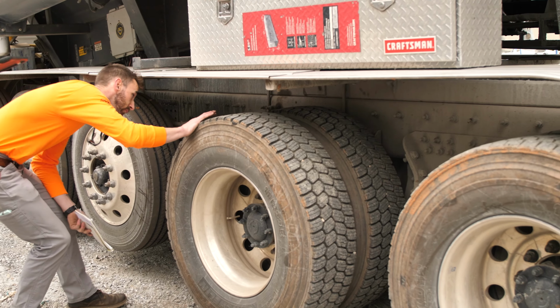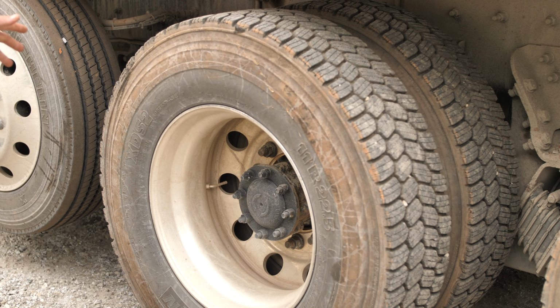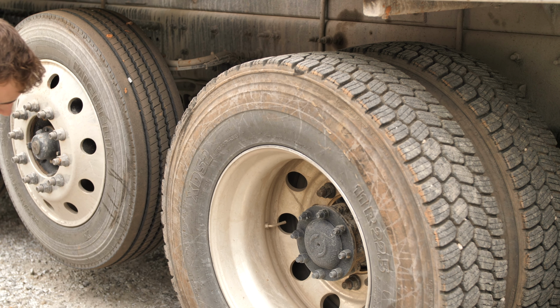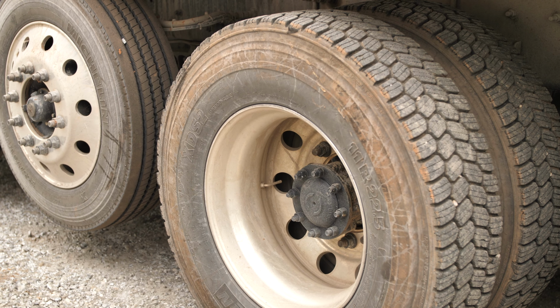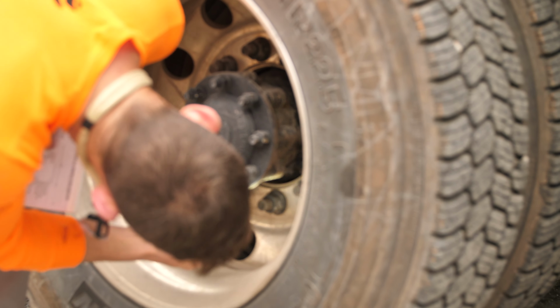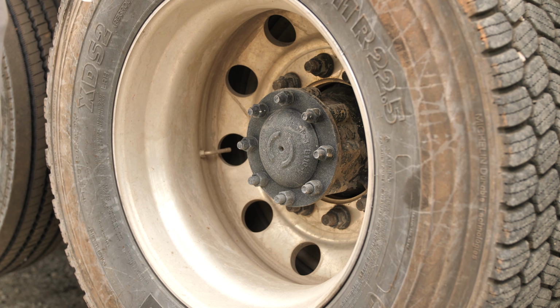And back here, something you're looking for on the tires is the same thing as any other tire. But also, you want to look at your axle here. Make sure there's no leaking around the seal. Make sure your lug nuts aren't loose or of that nature. And if it was loose, you'd see a lot of shiny spots or rusty spots where it'd been rocking out and back.